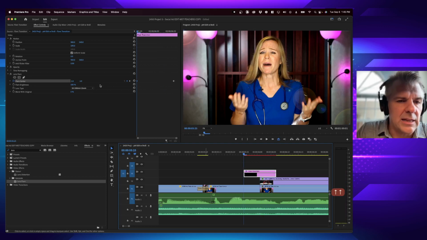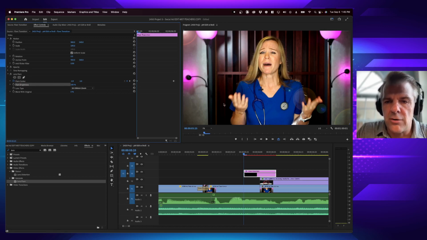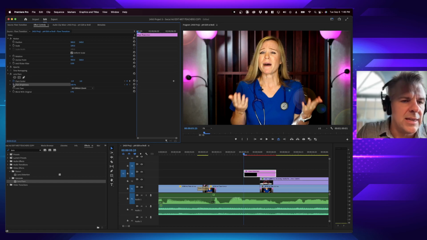So go back to the beginning of the clip, and now let's go with our flare brightness. And so I'm going to need to automate that. I want it to start dim, get brighter, brighter, brighter until it's completely flooded the screen with light, and then as it goes away, it gets dimmer and dimmer. So flare brightness, let's animate that on. So I've got this flare brightness set to 100%.